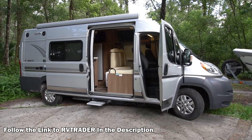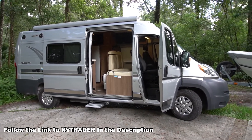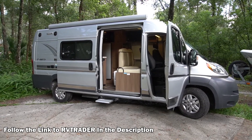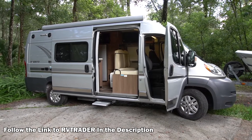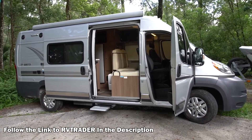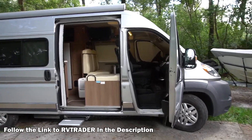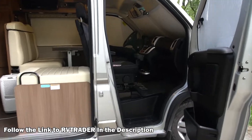I'm actually going to be upgrading to a larger RV for my wife and I to travel full-time. But this has been an awesome unit while I've had it for about three years. It's got about 32,000 miles on it, traveled mostly just here in the state of Florida for going to drone racing events.